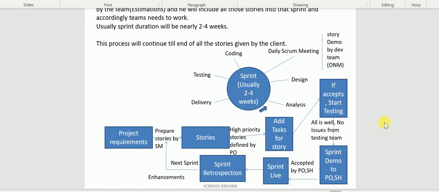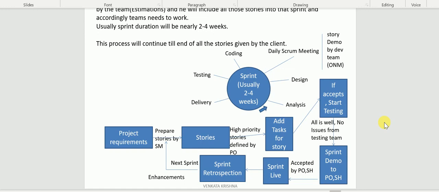As I told you, the product backlog contains all the pending stories. From the product backlog, the product owner will decide what stories the business people need for that release. A release may be 1 month or 2 months in duration. That will be decided by the product owner by discussing with the business team. If they assume one release is 2 months, those 2 months will be divided into 4 sprints. Most of the time, a sprint is 2 weeks in duration. So the highest stories from the product backlog will be taken into the release backlog.